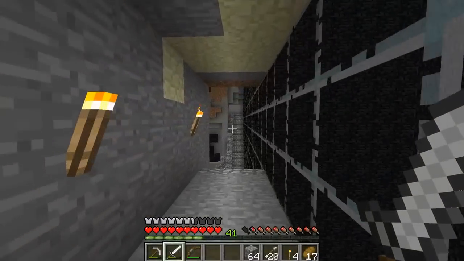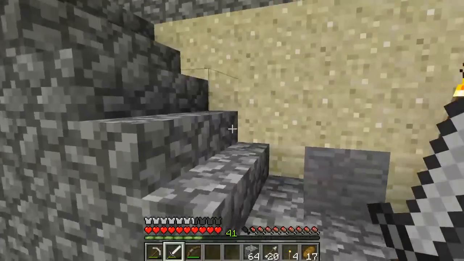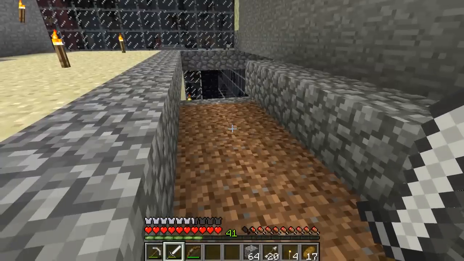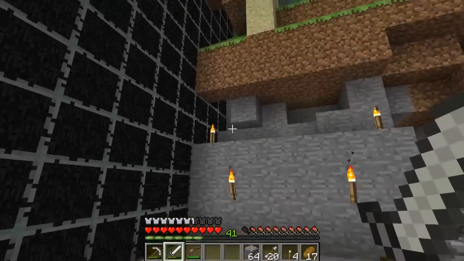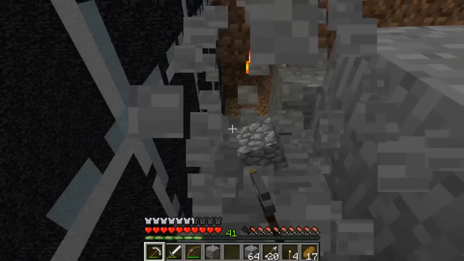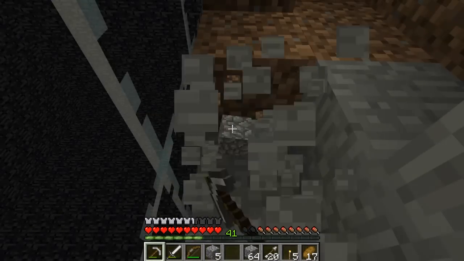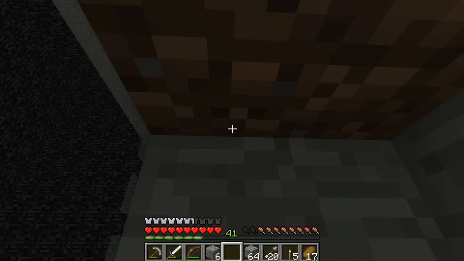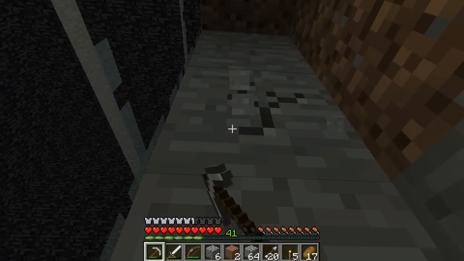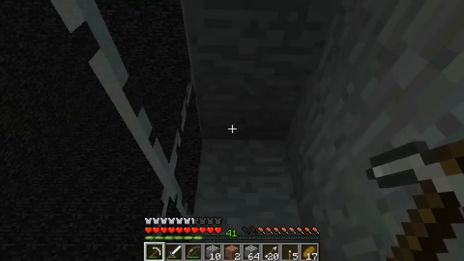So let's try going a different way. Let's try going away. I haven't gone since I think the first episode, when I heard the dirt underneath my feet, and I didn't know what the hell it was. But let's go up here. And there we go. Oh, I didn't make myself another shovel. Oh no. Oh well, that's not a huge deal. I can kind of live with that.